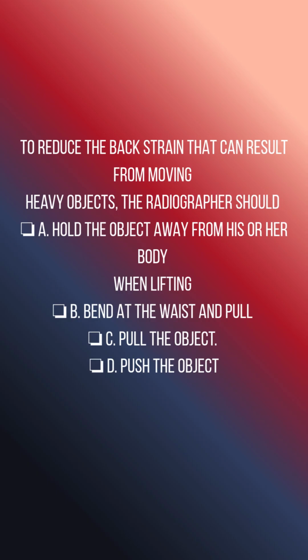To reduce the back strain that can result from moving heavy objects, what should the radiographer do? Let's go back again to re-emphasize what we said. Let's get the rule again. The radiographer must be as stable as possible with the 2 feet separated. Their pelvis must be centered at the center of gravity for stability. The knees should be slightly bent, and the back should be as straight as possible.